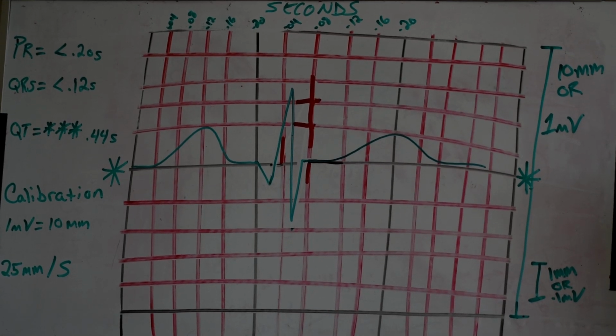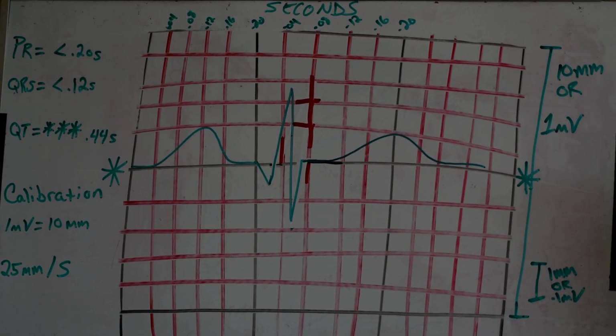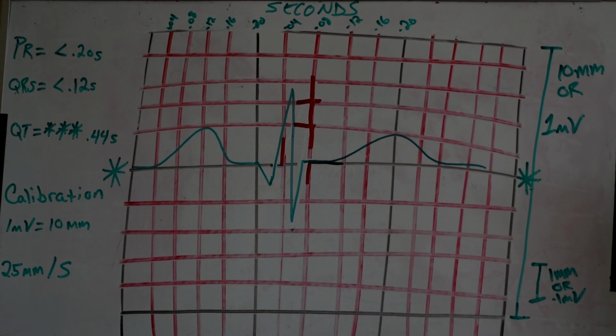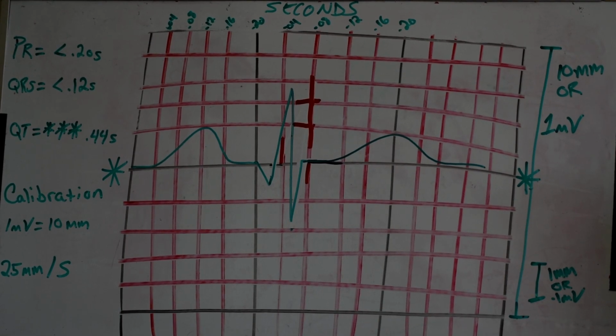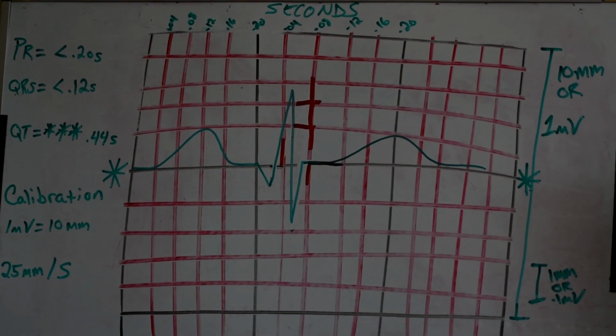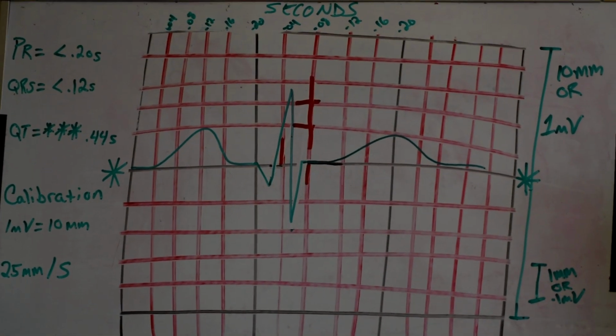And that's going to be important once you start measuring things like PR intervals, QRS complexes, QT intervals, which as an exercise physiologist you won't measure very often. But what can we measure with a single lead like this? We can measure PR interval and QRS complexes, which are two very common intervals that you will measure, and they can tell us quite a bit. Now, I'm not going to get into what an abnormal reading is going to tell us. I will do that in another video. But as far as what a normal reading should look like, we will 100% cover that.